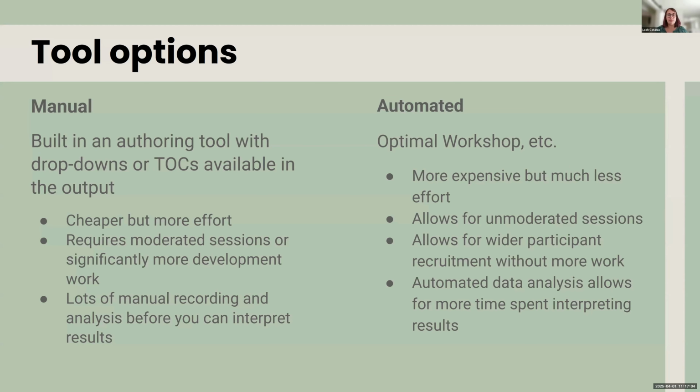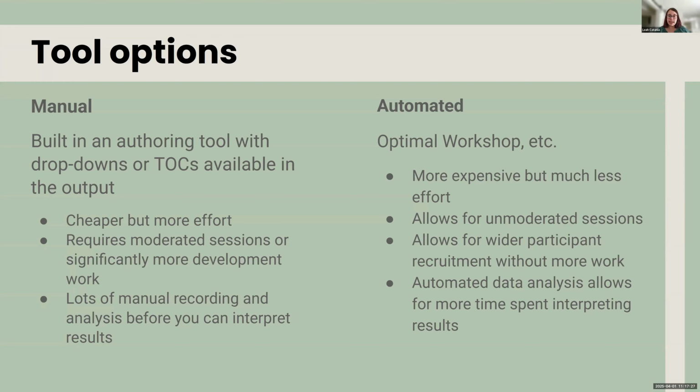The most important thing to remember there is that when you're building your own tree, participants shouldn't be able to see all of the levels at once. They should only be able to see the children of the first level they click on, and so on, just like they would in your navigation. And since you're using your own authoring tools, this option is generally cheaper, but there can be more effort required.